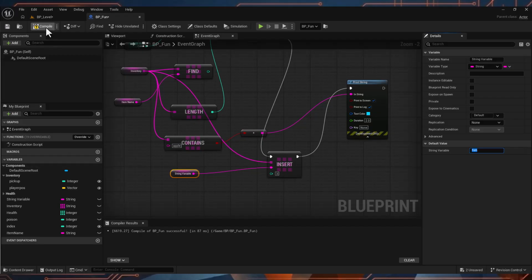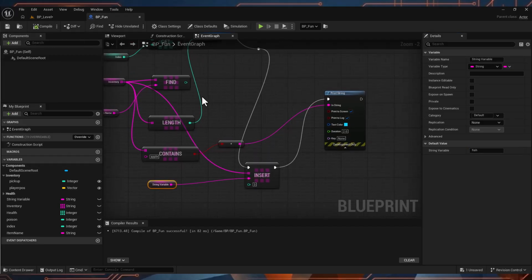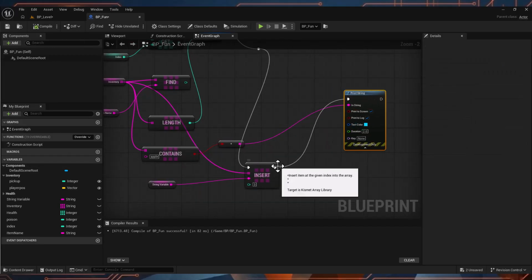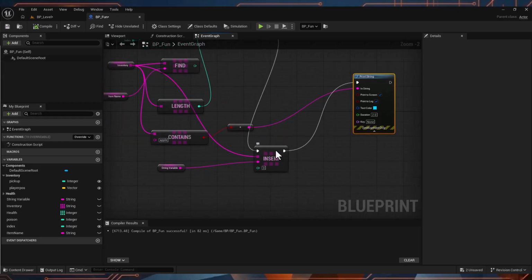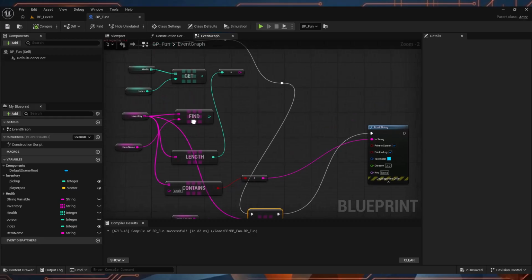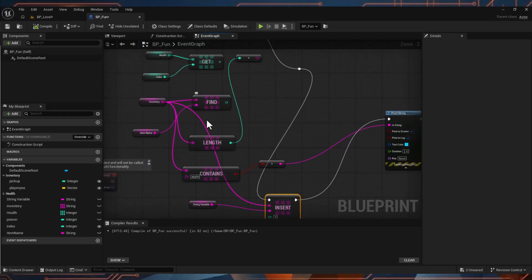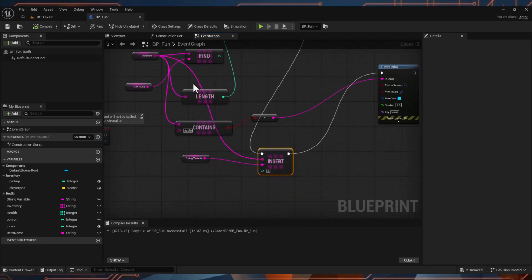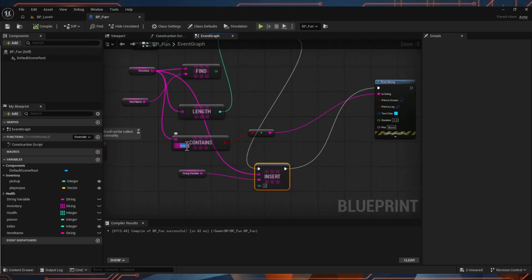So let's compile and save this. And let's see. We definitely want to also print what's at line 3. So we'll say fish here.